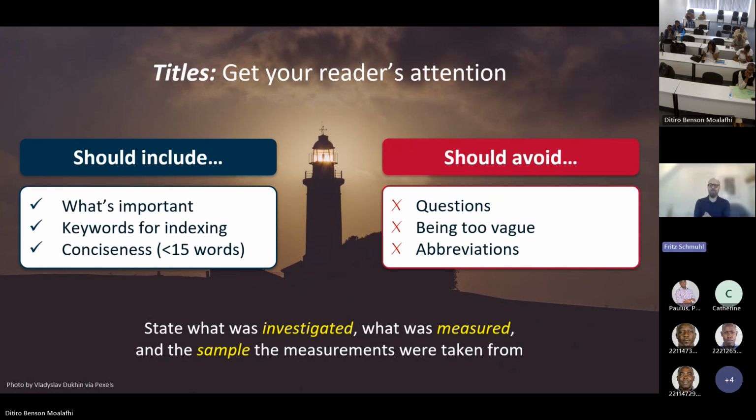A nice strategy to guide you through how to write an article is to consider what was investigated, let's say a variable, what was measured, for instance, a key outcome, and from where the measurements were taken, so that would be the sample. If you can put those as the three key things the reader wants to know to understand the import of the study, why it was novel, why it was valid, if you follow that strategy, then already you have quite a good idea of what the title will be that'll grab attention. And next slide, please.